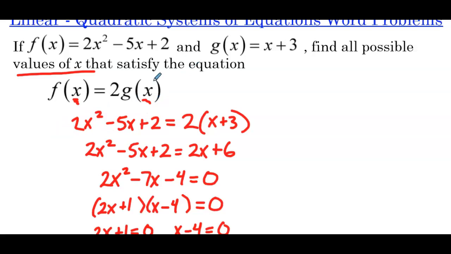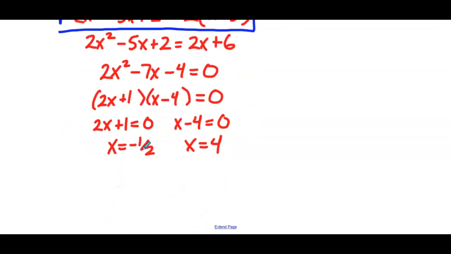Technically, this equation here is what we're solving, which only has one variable. They just stated it in a different way, in a word problem. Okay, so we have x equals negative 1 half, and x equals 4 as our two solutions. So what it comes down to is making sure we read the problem carefully. They specified that we were only solving for x, so that's the only solutions we want. We don't want to find the y values here. Okay, so if we write this as a solution set, we would have negative 1 half and 4.